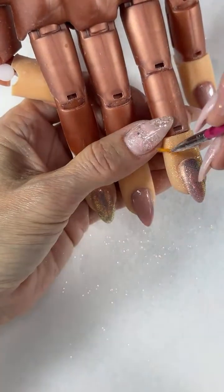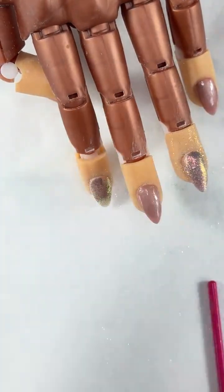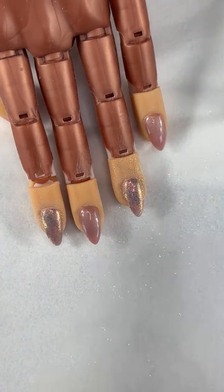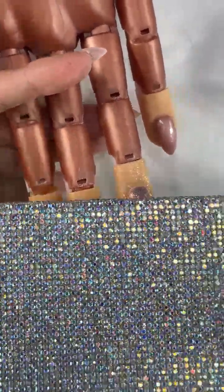Okay, on a person, this would dust off, but Sally, it's not, so I'm gonna leave it. It's because she's rubber. So I'm gonna go under the light. You guys like that so far? We're almost done too. Very nice shape on her. Notice the shape makes her nails look longer, like more slender, her fingernails and her fingers. So if they have a wide nail bed or wide fingers, you want to put a shape that's tapered. Even if it's square, you want to taper it in. So 30 seconds is plenty of time.